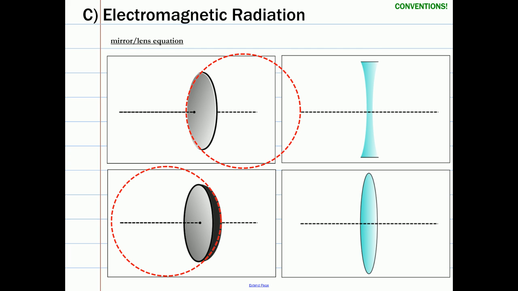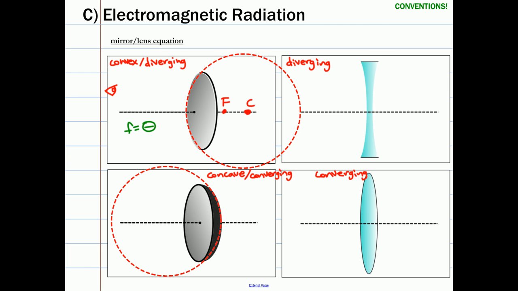Here's a collection of mirrors and lenses we looked at in this unit. This is a convex or diverging mirror. Just picture the outside surface of a shiny sphere. This is a diverging lens. This is a concave or converging mirror. Now picture the inside surface of a shiny sphere. And lastly, this is a converging lens. When it comes to mirrors, both the object being viewed and the observer are on the same side, obviously. So with diverging mirrors, the principal focal point and the center of curvature are on the other side of the mirror. Their focal lengths are negative by convention.